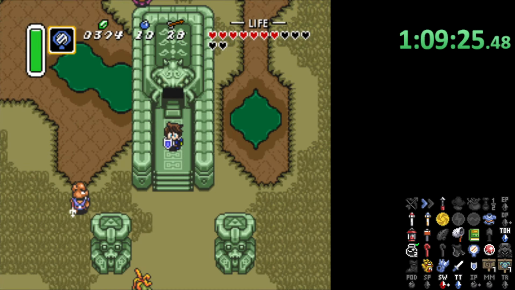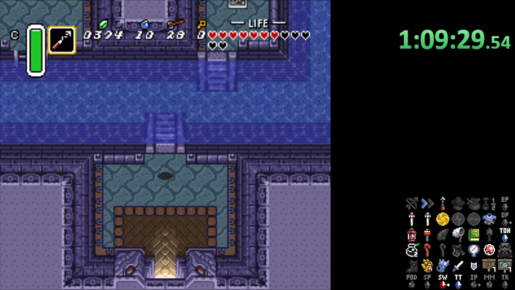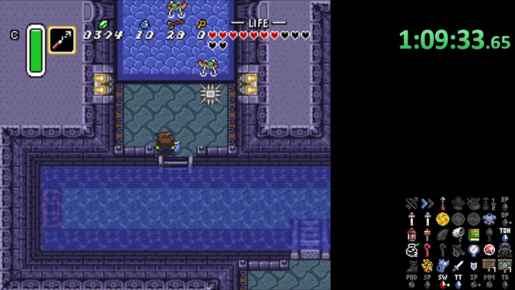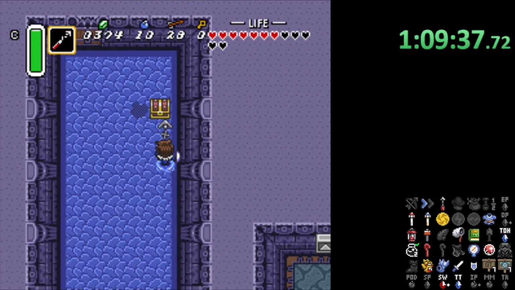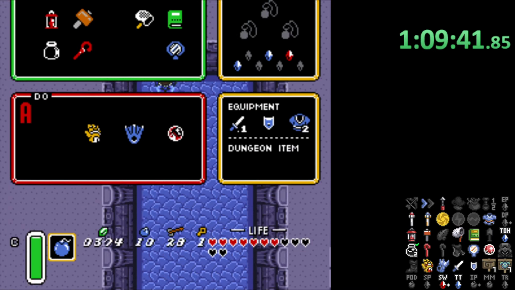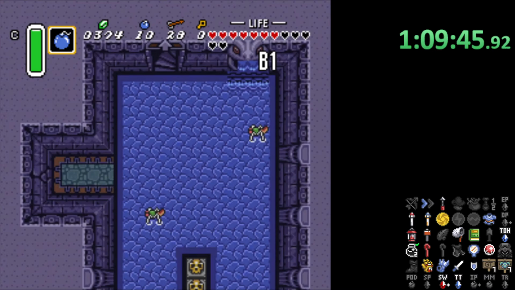Plus, again, really good music in this dungeon. Ooh, I can also do Diver Down. I can do Diver Down shenanigans if I remember the inputs. But there's ways with the Red Cane where you can mess with the, yeah, you can clip through rails and stuff.